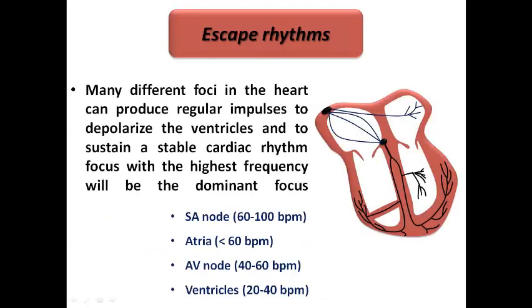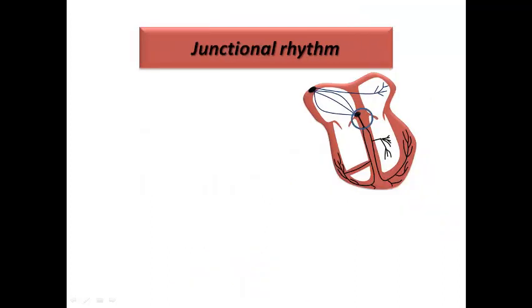Now we are moving to the escape rhythm. And escape rhythm, of course, we remember from the classification of bradyarrhythmia lecture that there are many foci in the heart that can produce abnormal automaticity, and so they can pace the heart in case of presence of any abnormality in the SA node. Of course, the SA node is the normal pacemaker of the heart, which usually paces at a rate between 60 and 100, but an atrial escape rhythm can occur at a rate of less than 60 beats per minute. An escape junctional rhythm can occur at the AV node at a rate of 40 to 60 beats per minute, and a ventricular escape rhythm, which is usually called escape idioventricular rhythm, can occur at a heart rate usually slower, from 20 to 40 beats per minute. And so the highest frequency decides which would be the normal pacemaker, which is usually the SA node.